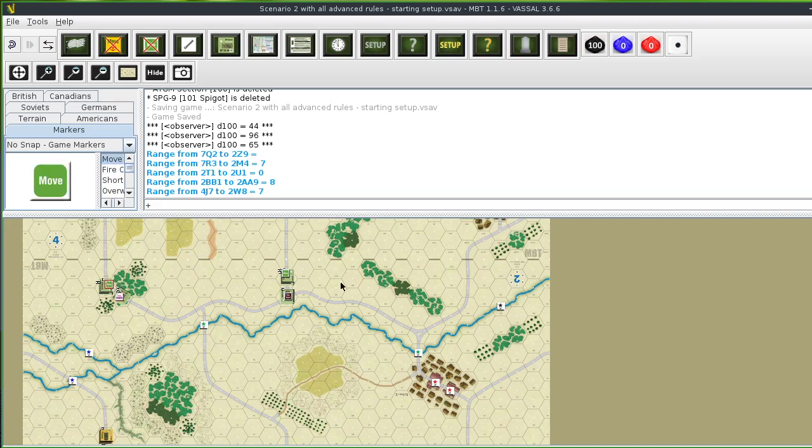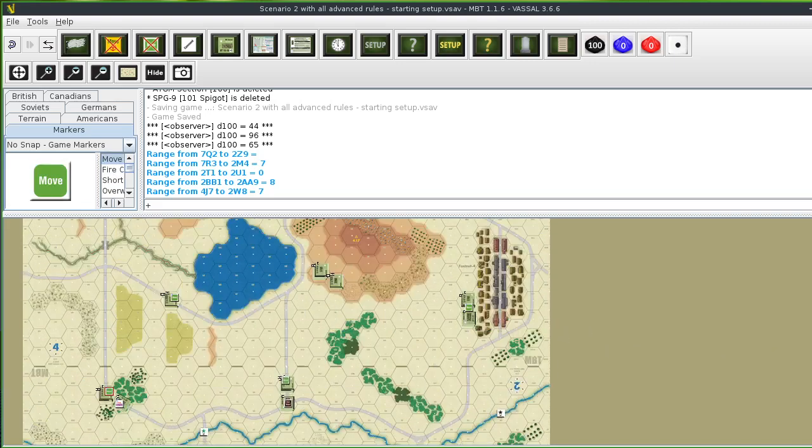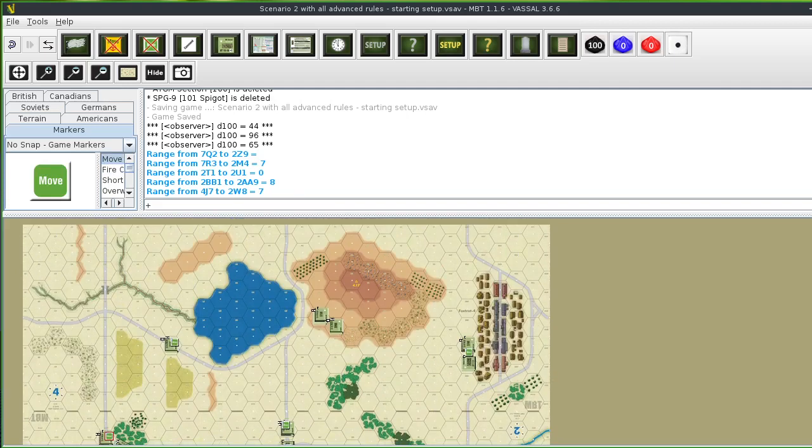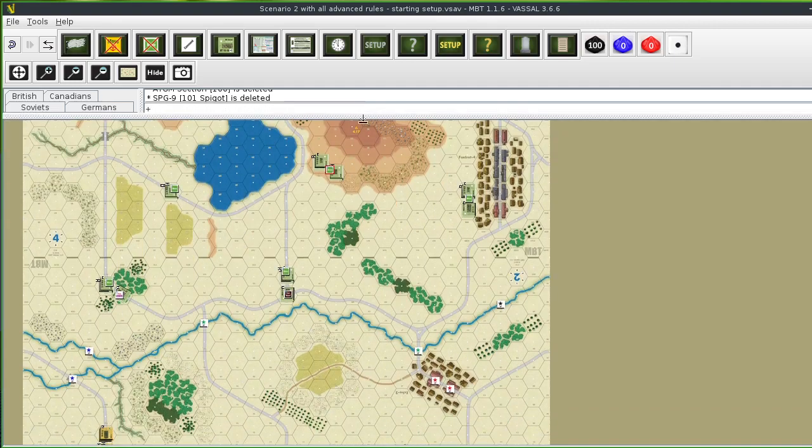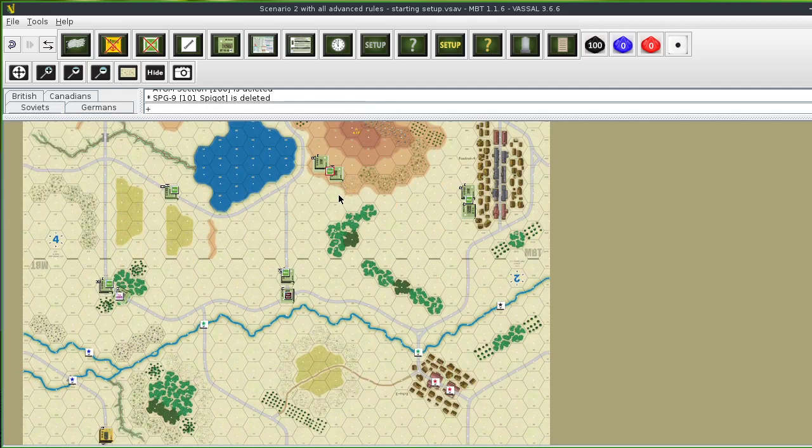So we see 1, 2, 3, 4, 5, and 6, and they're going to get a move command. All right, 6 units. Okay. I'm not going to bother checking because I know the Americans have at least 7 commands in this setup.